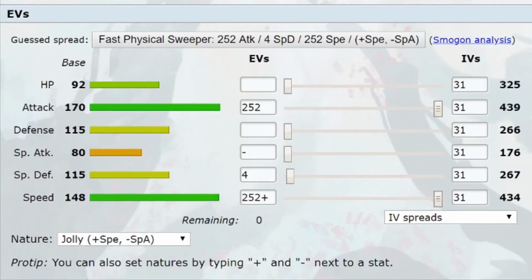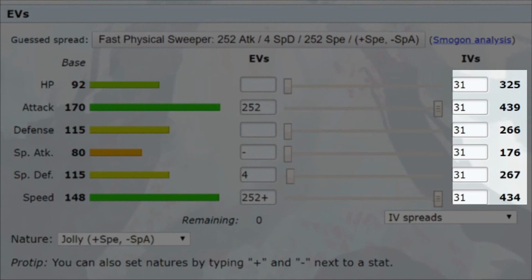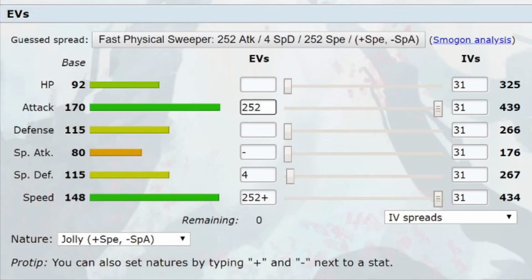In this situation, ladies and gentlemen, given how we don't have any way of boosting our speed stat, we are going to be running a Jolly Nature, and just look at those beautiful numbers. 434 speed. That is ridiculous right there, man. So anyways, we have ourselves max investment on the attack and max investment on the speed.